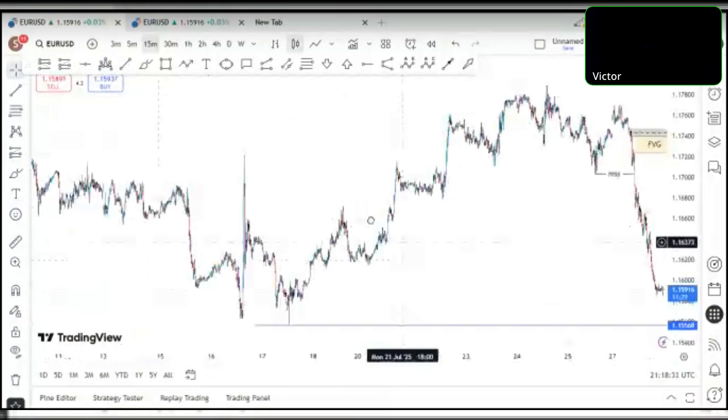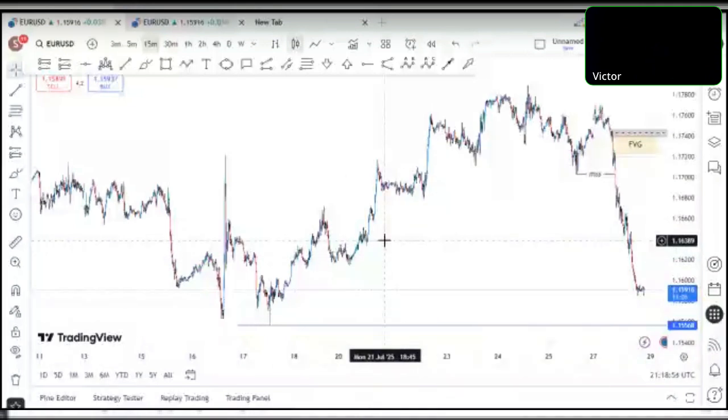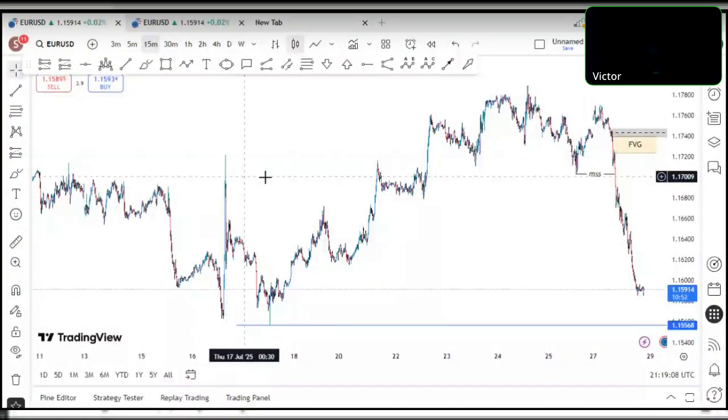So now, market structure, as I was saying, what is market structure? It is how the market is being built. The way the market delivers price is called market structure. The way the market delivers movement is called market structure. Now, why is market structure important? Market structure is important because without the knowledge of market structure, you cannot trade, because we move along the structure of the market whenever we are buying or selling. Just forget about being a forex trader if you do not understand market structure.